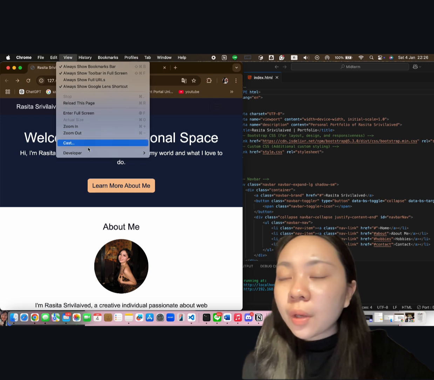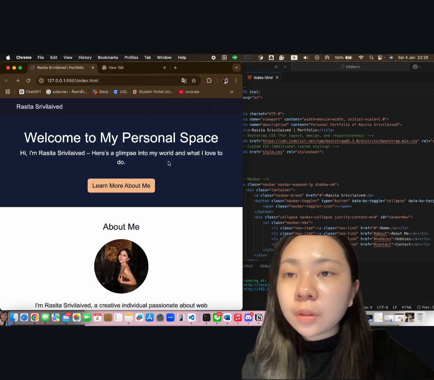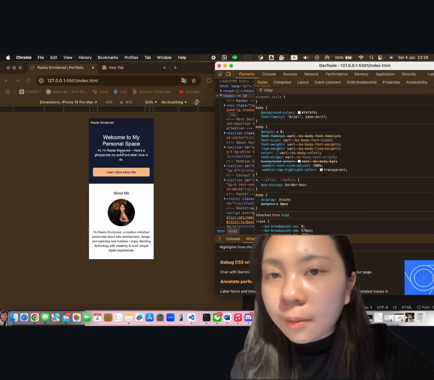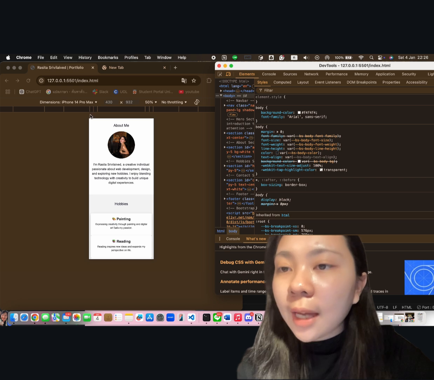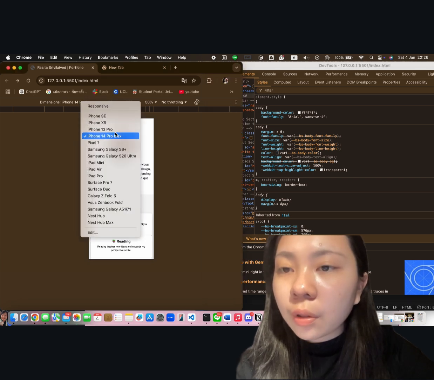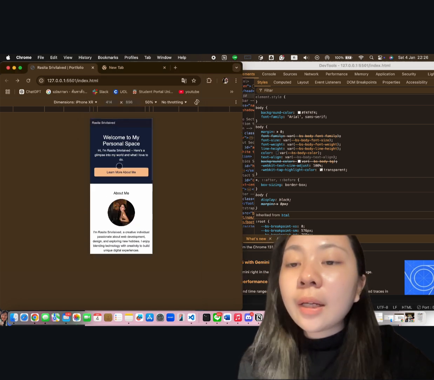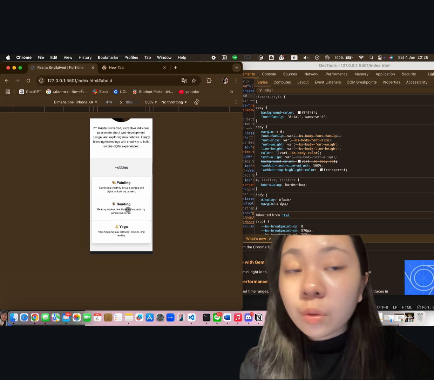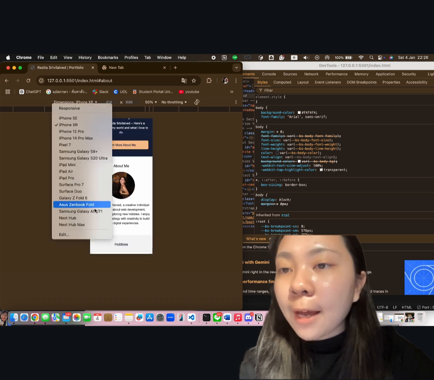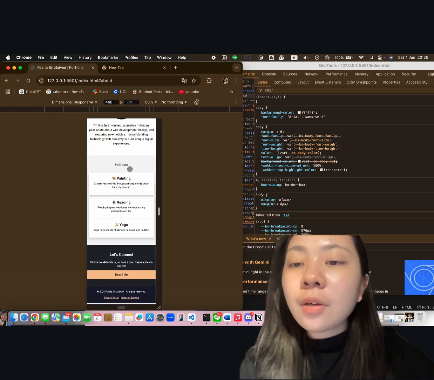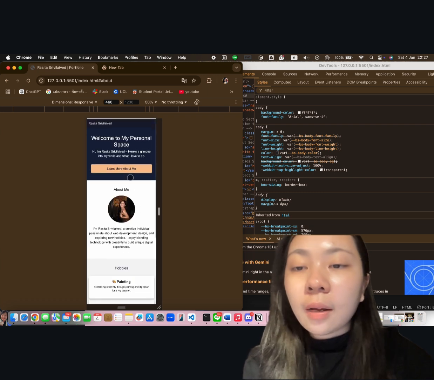And lastly, I will show you my project in the developer tools, to show that it fits many dimensions. Yes, you can see now it's iPhone 14 Pro Max. I can scroll now. Change to iPhone XR, and you can see that the website still looks good, and it fits many platforms. And we change to responsive. Yeah, you can see that the grids and everything still look good on many platforms.